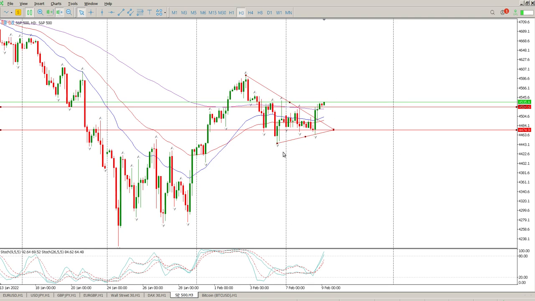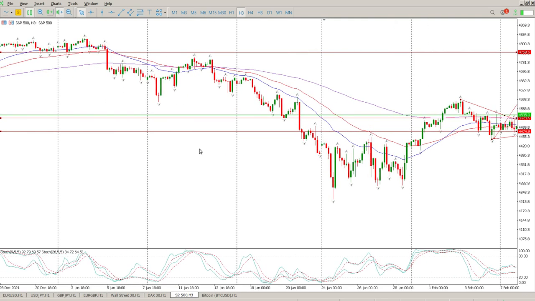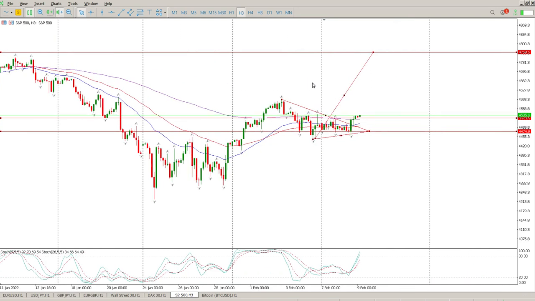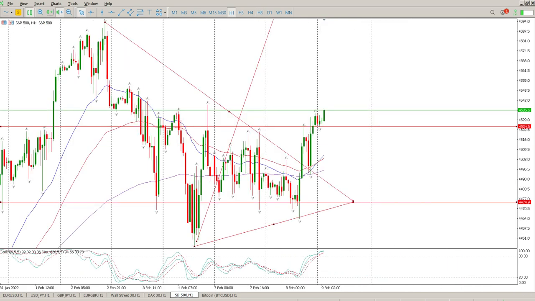So for me at the moment, it is starting to reverse this downward picture, and it is looking like we've bounced up, we've come into consolidation, and now we're looking for the second leg up. Second leg up is pretty much that view there, but it's not going to be easy. That's going to be a pretty messy move, and that's going to take us all the way up to 47.68. So on the way up there's a lot of resistance, so that's why I say it's going to be pretty messy.